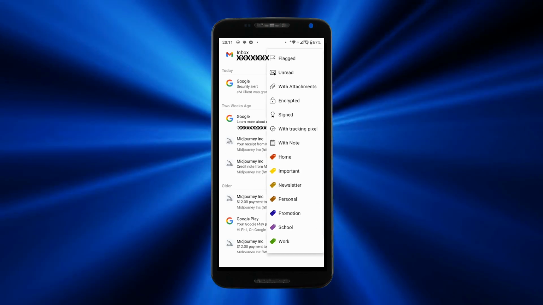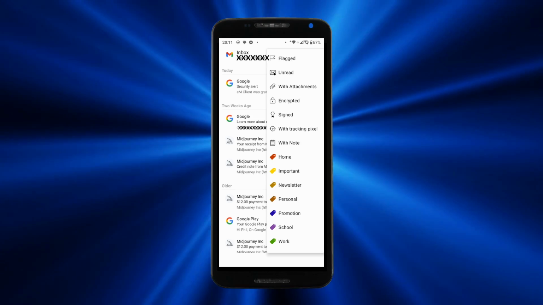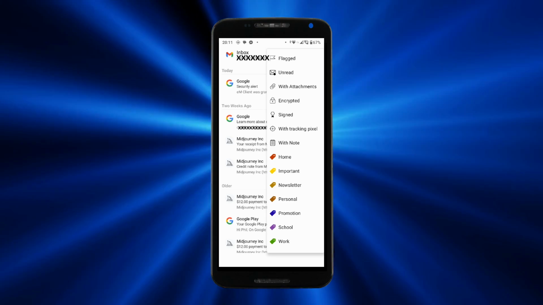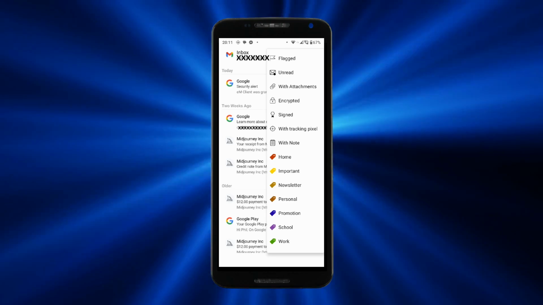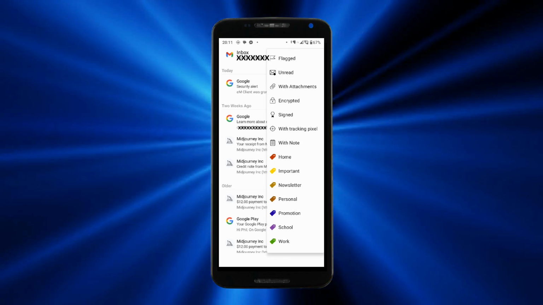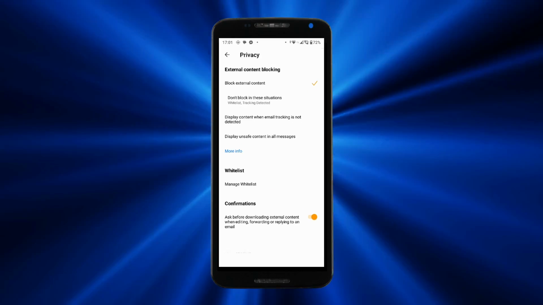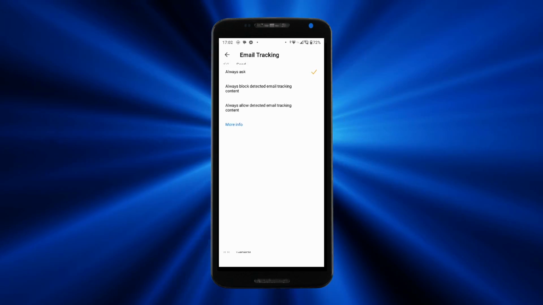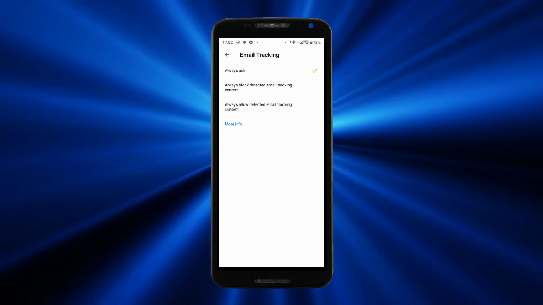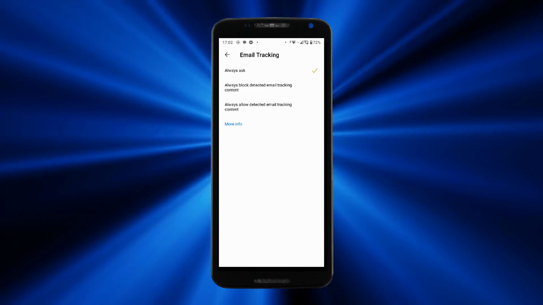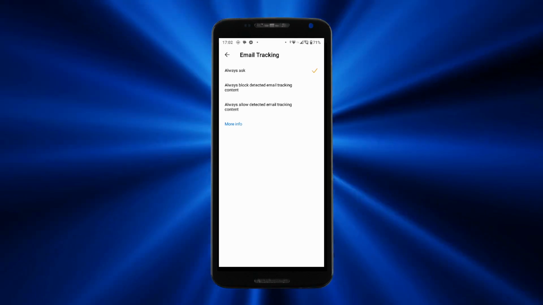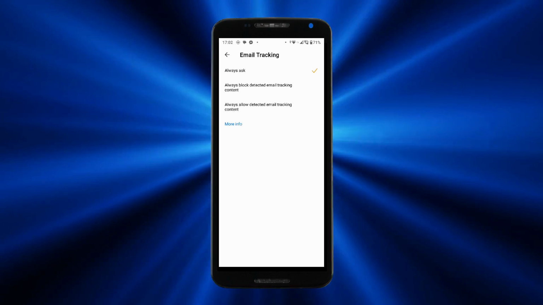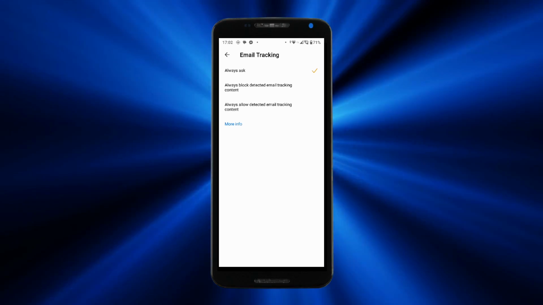I liked the filters where you can show emails you've flagged, which have attachments, encrypted or signed, and those with a tracking pixel. It's great productivity to be able to filter out certain types of emails and find them more quickly. I love the privacy features too, and the blacklist feature. I really like the tracking tools which detect and block tracking content on your emails. Of course, some of these features are only available on Pro. Not all these emails are malicious, but of course, like me, you might not like people tracking you at all, even if their motives are mostly pure.